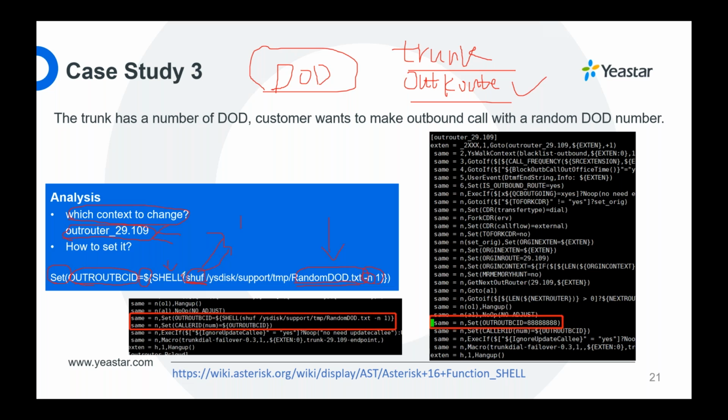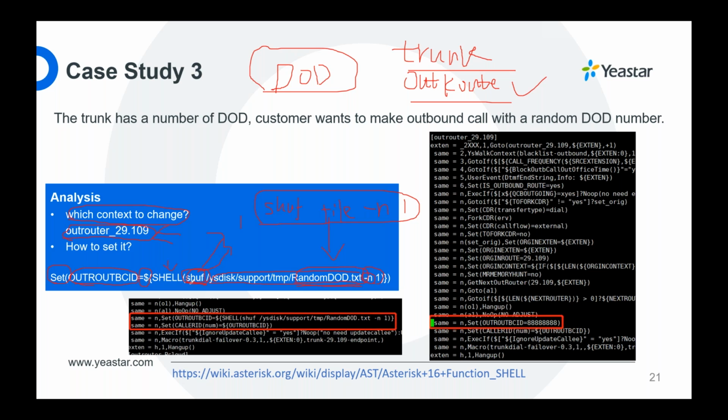So we use this Linux command shuf, and this is the path: directory, support, temporary, and this file. This is a directory. We just put this DOD.txt file, and we just use this shell to get this file, and randomly every time we get one line. So that is what this application means.